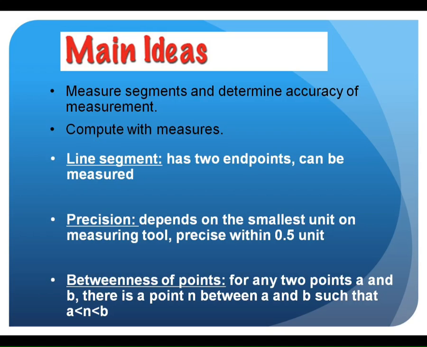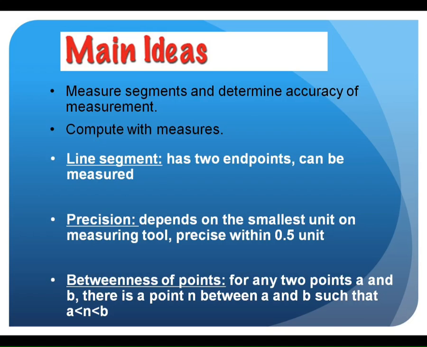Okay, the couple vocab terms here. A line segment. We had briefly talked about that. A line segment has two endpoints. Okay, it has a beginning and an end. It can be measured. You can measure a line segment. You cannot measure a line. Why can't you measure a line? Because it goes on forever. Exactly. Okay? You don't have to. If you think the definitions make sense, okay? If you'd like to, you're obviously welcome to. A line segment has two endpoints, and we call it line segment AB, for example.